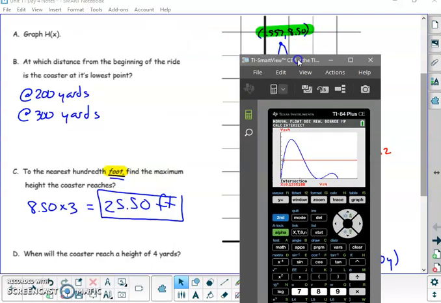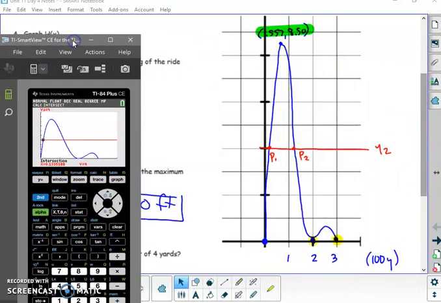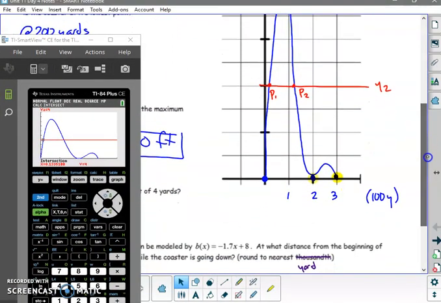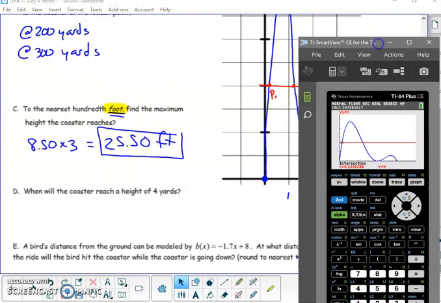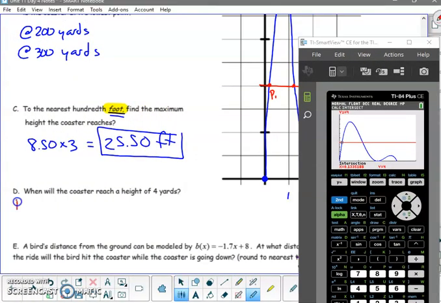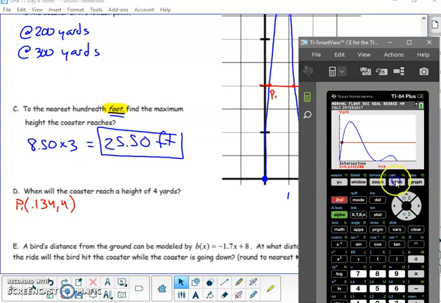So let's see, what do we want to round to? Doesn't specify. I'm going to go 10th here. Sorry for moving all that around. So P1 is going to be actually, let's go 1,000. 0.134, comma 4. And then second, calc, intersect again. All right, enter, enter, enter, and 1.2164.